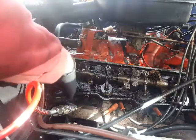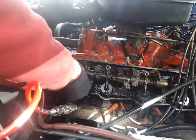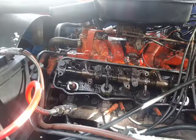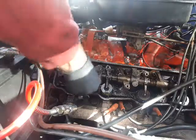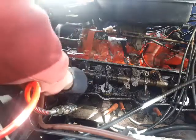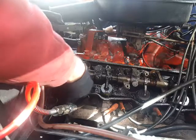You see already I changed here the valve seal to a new one, yeah, and slipped over. The original one would be more or less this one. Oh, this one, so it fell down. So, but I will use for the exhaust side this one.